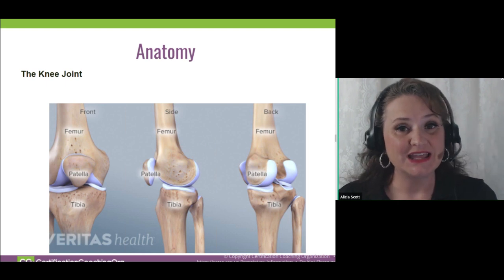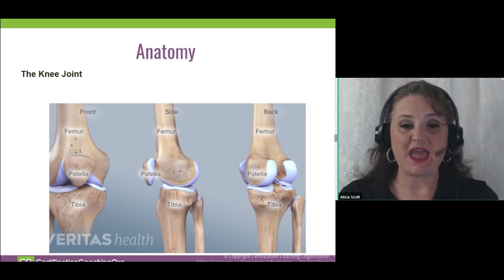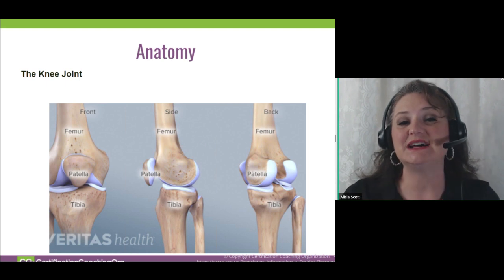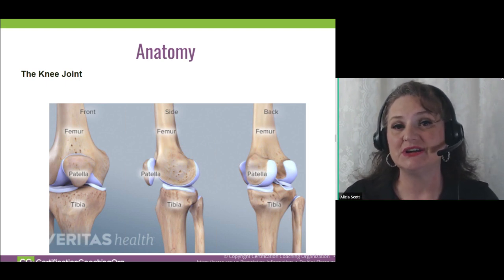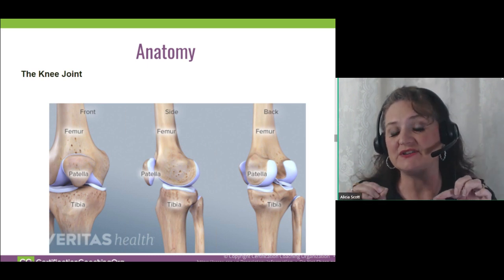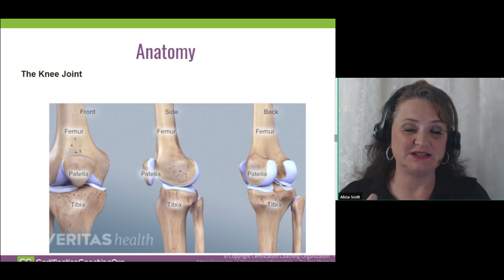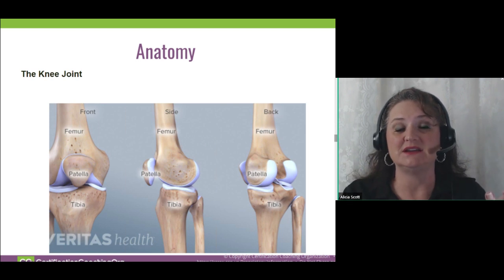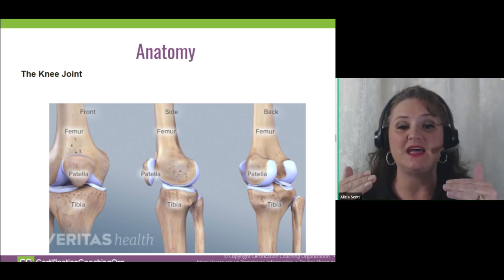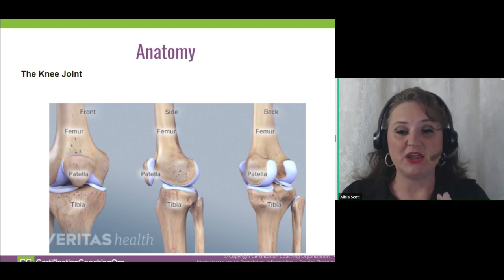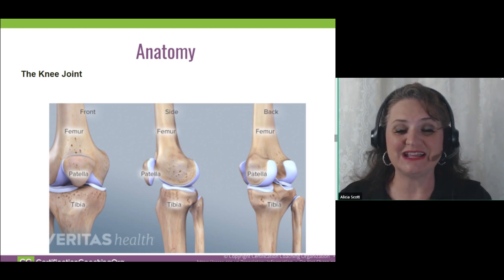The patella is the kneecap. And then you have the tibia. Now, the fibula is there, but the fibula is actually off to the side and doesn't actually touch the femur. It's not part of the joint. It's off to the side. However, the tibia does. So the head of the tibia is the same size, maybe a little bit smaller, than the bottom of the femur, the distal end of the femur. And you'll notice here, you can see how that's fitting together.